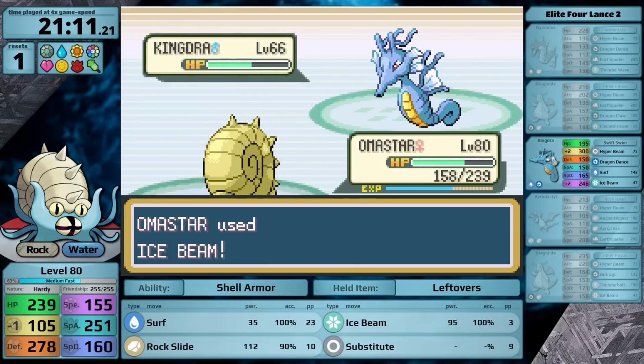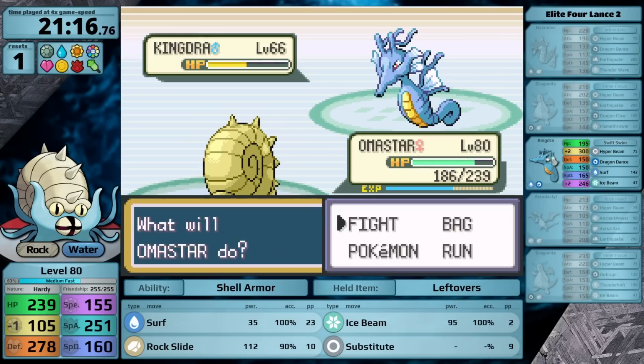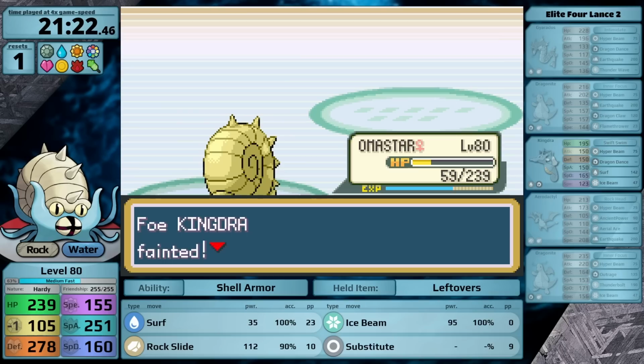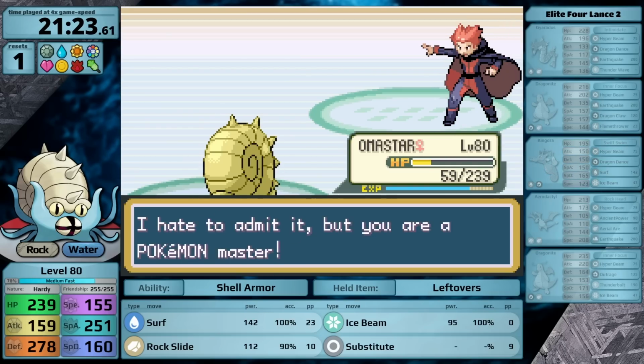Well, it would be if it didn't just spam Dragon Dance over and over again. I actually freeze it, which is kind of fun, but it just defrosts right away and attacks. Omastar survives and I win. Okay, so will the champion be a problem? But the real question is, will I use Rock Slide against the Gyarados?